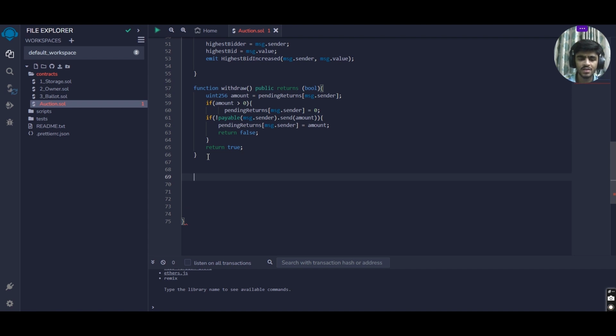And now let us make a function to know how much time is left for the auction to get over. Get time left. Let's call this time left only.